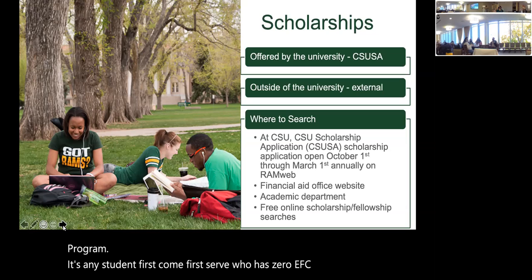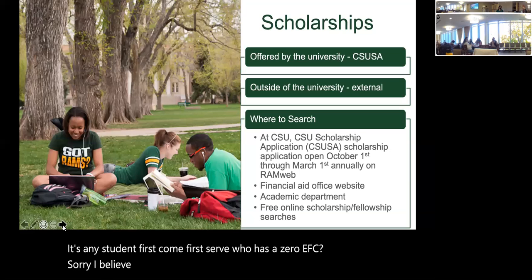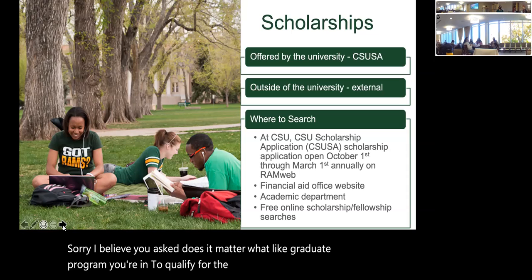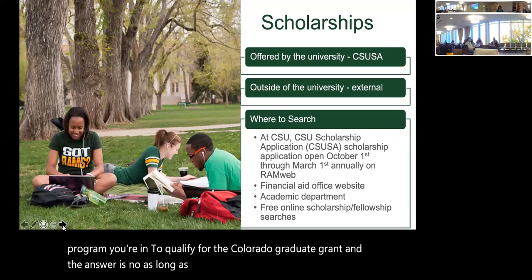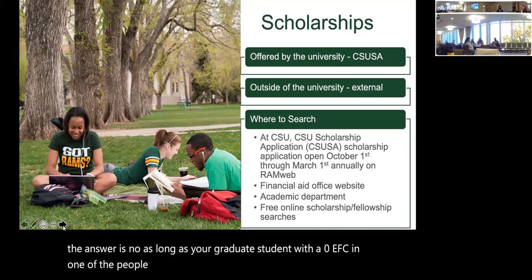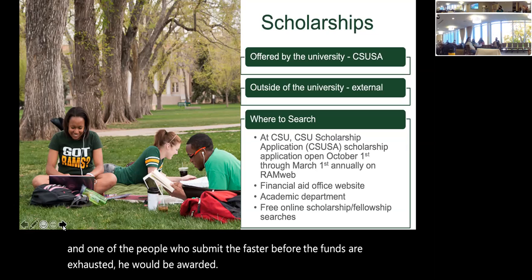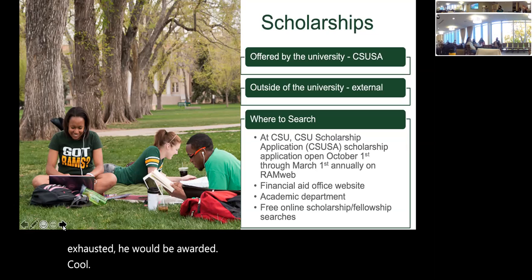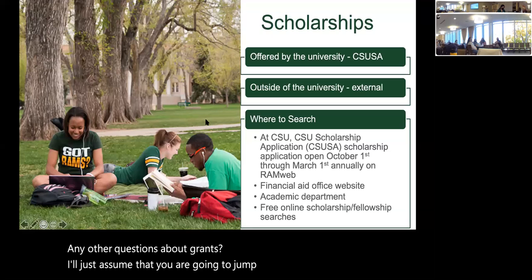Can you restate the question? Sorry. I believe you asked, does it matter what graduate program you're in to qualify for the Colorado Graduate Grant? And the answer is no. As long as you're a graduate student with a 0 EFC and one of the people who submit the FAFSA before the funds are exhausted, you would be awarded. Cool. Any other questions about grants? I'll just assume that you all are going to jump in if you do have questions.